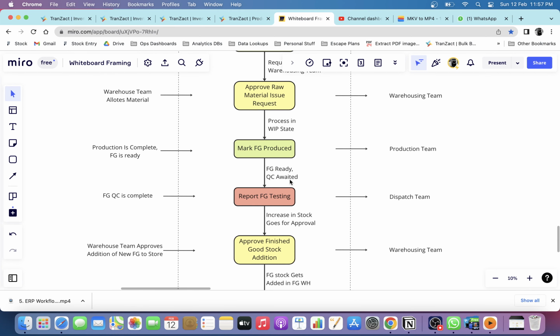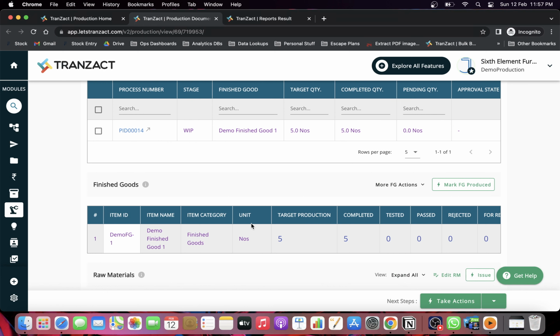Due to the limitations of the Tranzact ERP, this particular QC request is not going to the QC manager, but instead it has to be operated at the same production level itself.